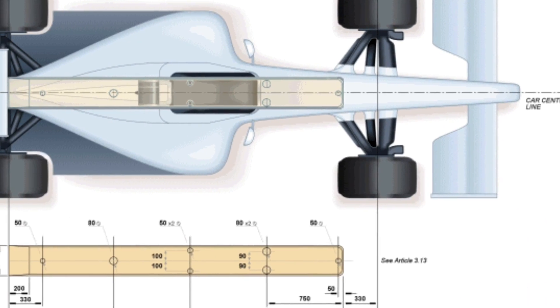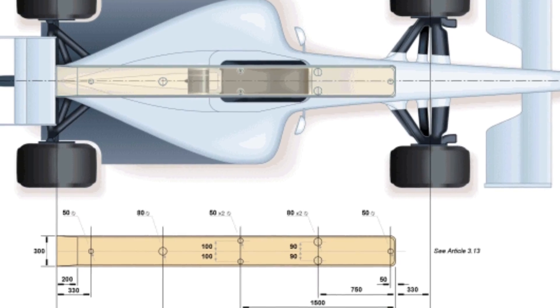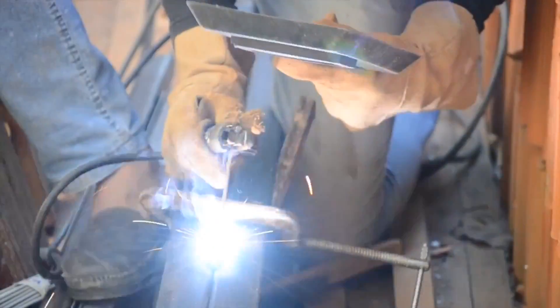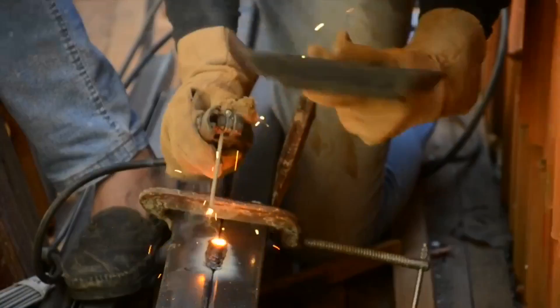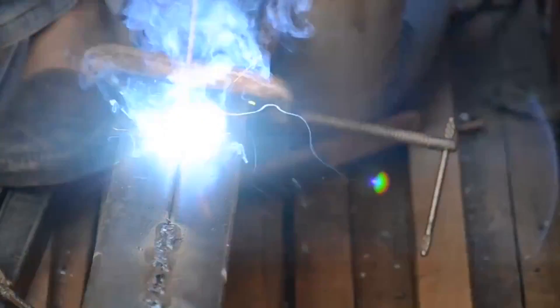Along the plank, teams have strategically added metallic blocks around the measuring areas. The FIA regulates the use of these blocks, and in 2014 they were made out of tungsten. This was changed for the 2015 season to titanium because of its enhanced safety benefits, which also meant the cars would spark like we see today.